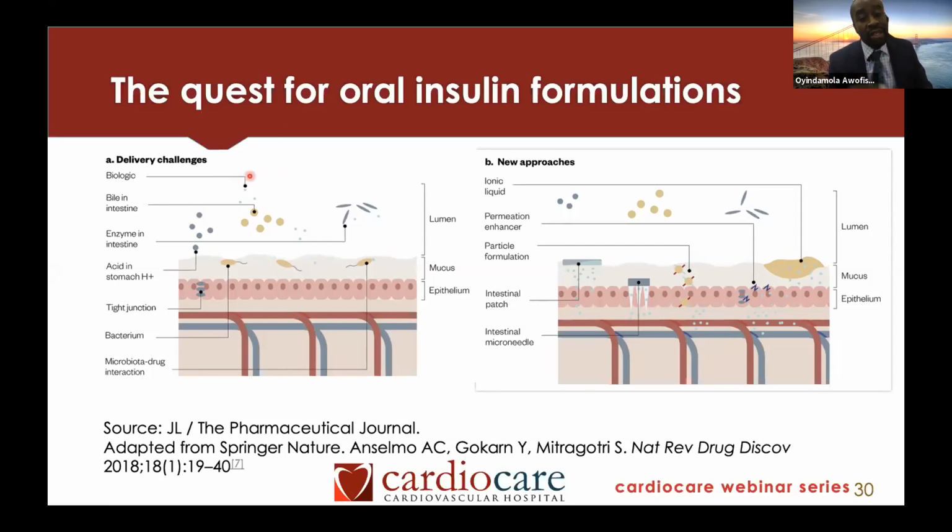Number one, insulin is a peptide and can easily be broken down by the substances in the intestine, both the acid in the stomach, the enzymes in the intestine, bile can break down insulin quite very rapidly. Now, there are some things that have been done to try to overcome that. But again, insulin is a large molecule. The size is over 5,000 daltons or so, okay? Which is too big to cross the tight junction at the intestinal borders, okay? So that's two. And then thirdly is the bacterial flora in the intestine. So all these things are challenges for administering insulin orally.